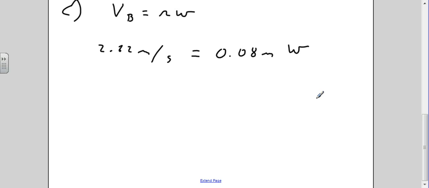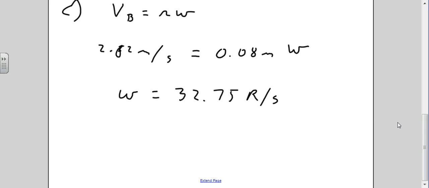All right, so I've got 2.62, and that's equal to 0.08 times x, because I don't have an omega key. Thank you very much, calculator, for getting rid of everything for me. And it says x is 32.75. So omega is going to be 32.75 radians per second. Now you can just divide both sides, right? We're just showing our friends that our calculator can do that too.